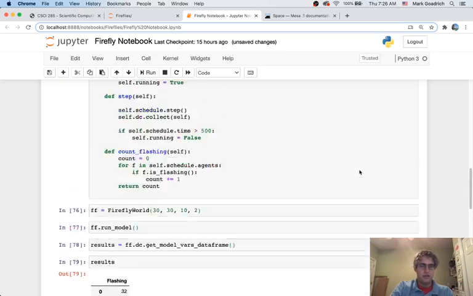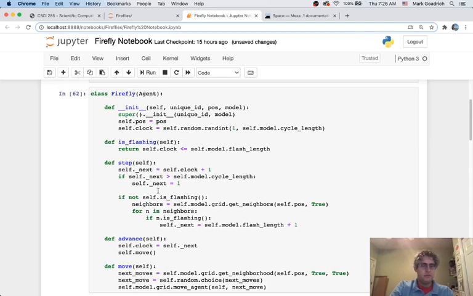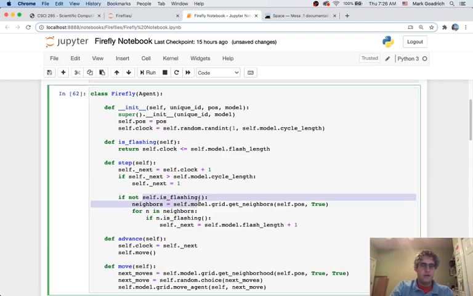And the reason for that is when I see someone flashing, I don't know if they are flashing in the first piece of the flash or the second piece of the flash. So if flash length is 2, there are 2 times on the clock when they're going to flash. But I see them flashing and I flash and say, I just flashed my second. Not all of them are on the second. And so some of them are going to be turning off and some of them are going to keep flashing. So I can't fix this in a nice way because it is unknowable to me exactly when they are flashing.